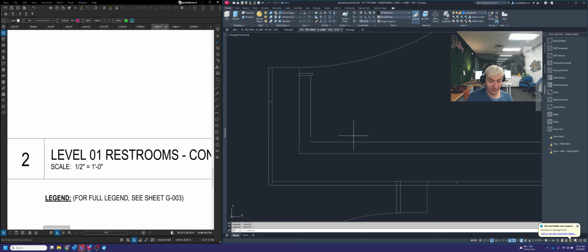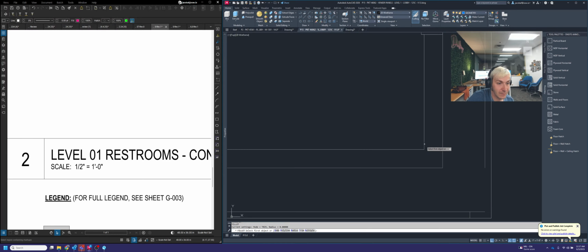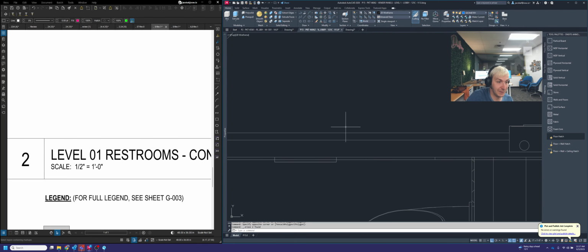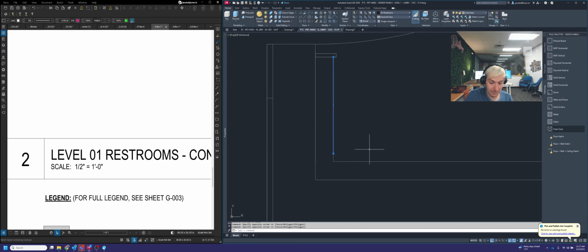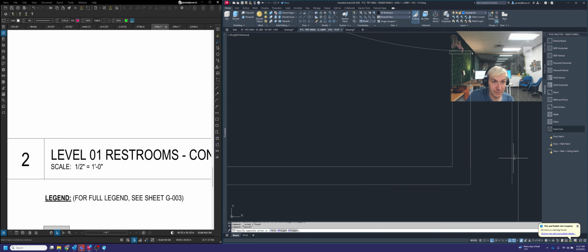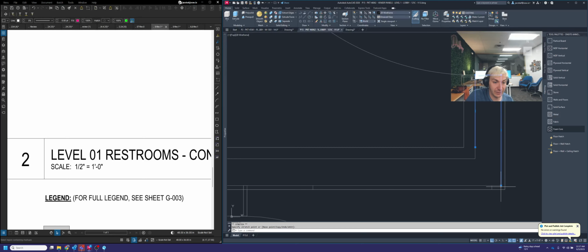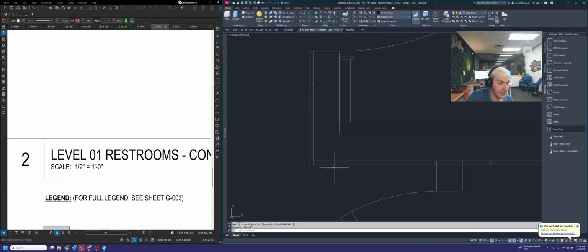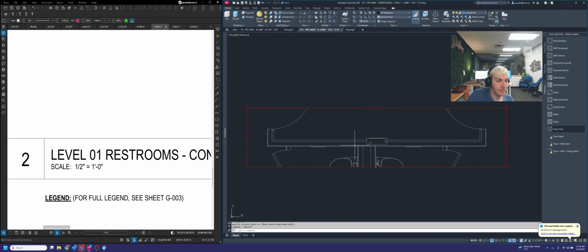Real easy way to fix that is if you type in fillet and you go down to your toolbar at the bottom, you change your radius set to 0. It will by default connect these two lines with a square corner. I'm only doing that because I want these corners to look nice and to make sure that they are shown accurately. Right now, with that being a gap there, I don't really want to see that. So, all right, I guess I could do that there too, because that's kind of not correct. Okay, that'll work.